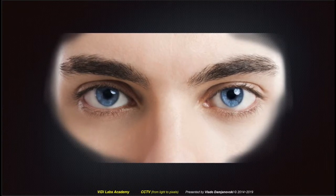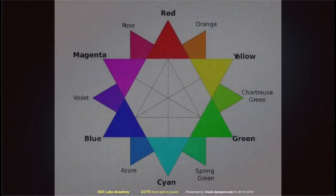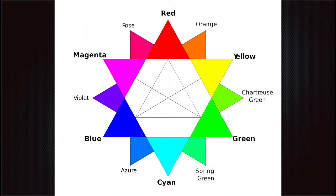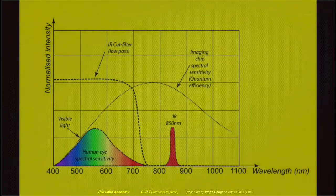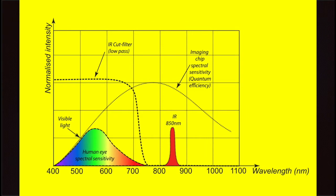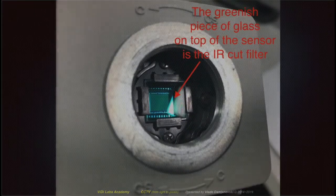And before I go into the main topics of this video lecture titled Special Cameras, I would like to clarify how we see colors with single sensor cameras, which is in a way a special trick on its own. As we already explained in the previous lectures about cameras, the silicon semiconductor material of which CMOS sensors are made is in actual fact sensitive to a wider spectrum of wavelengths, not just the visible between 400 nanometers and 700 nanometers. In fact, the silicon is more sensitive to infrared wavelengths, which we don't see, but in order for the CMOS cameras to see the same as the human eye, special infrared cut filters are used.